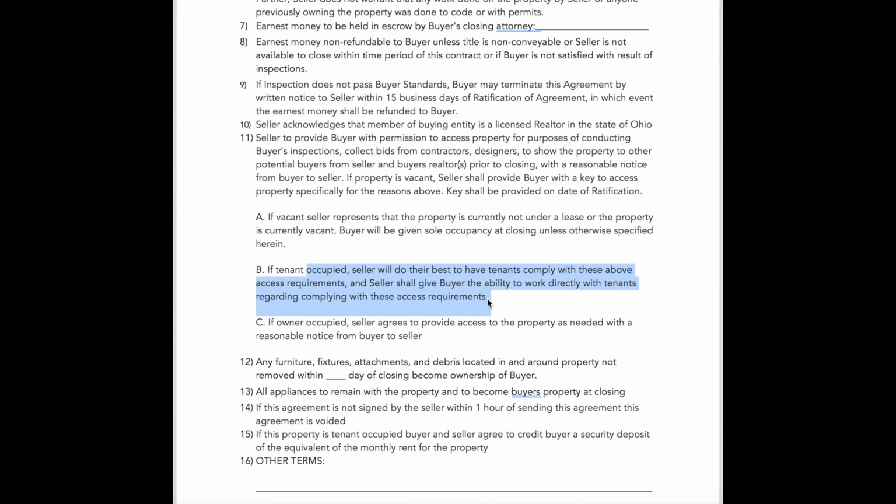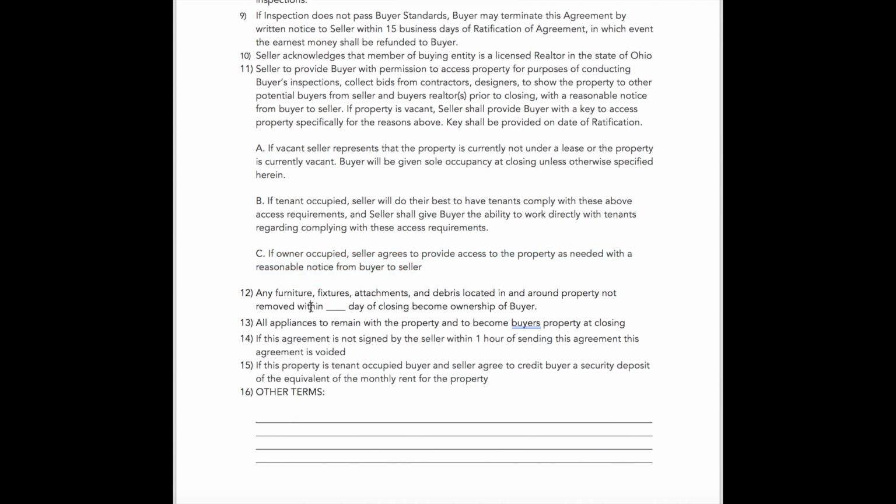So sometimes when you're negotiating a deal, the seller and the buyer don't have the proper communication. So what this is saying is that they'll just let us talk to the tenant to confirm walkthroughs. Sometimes we'll confirm walkthroughs as if we're an insurance agent, as if we were a contractor to get into the property to inspect it. Some sellers won't agree with this, which is fine. You can take it out of the agreement, but we just try to make it as simple as possible for everybody. And then last thing, if owner occupied, seller provides access to the property as needed with reasonable notice from buyer to seller. So that's the inspection clauses in there.